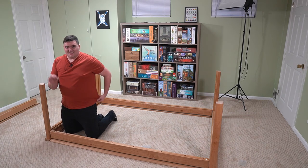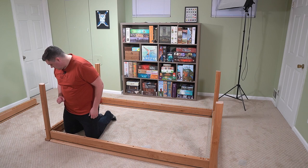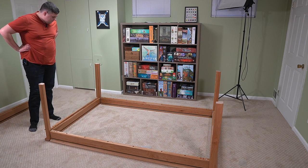It looks like it's just a little tight. They did send me two of these ends. I hope I don't have to use the other one though. That'd be annoying.